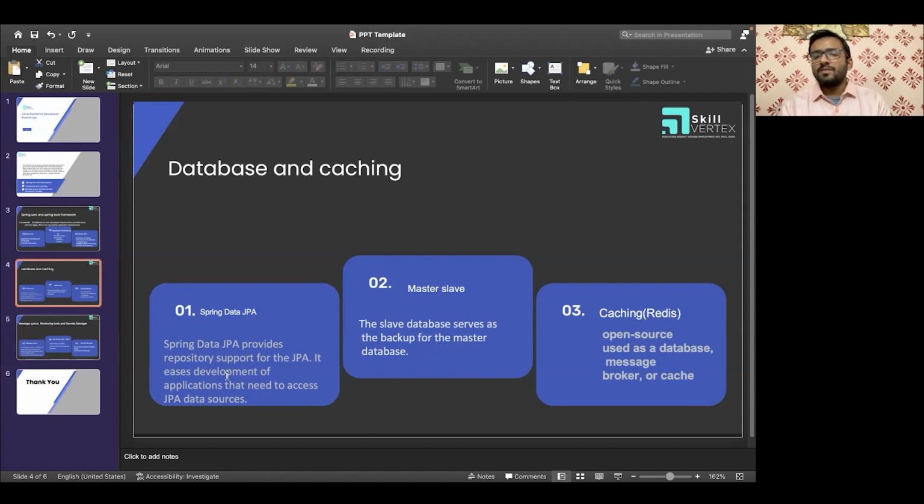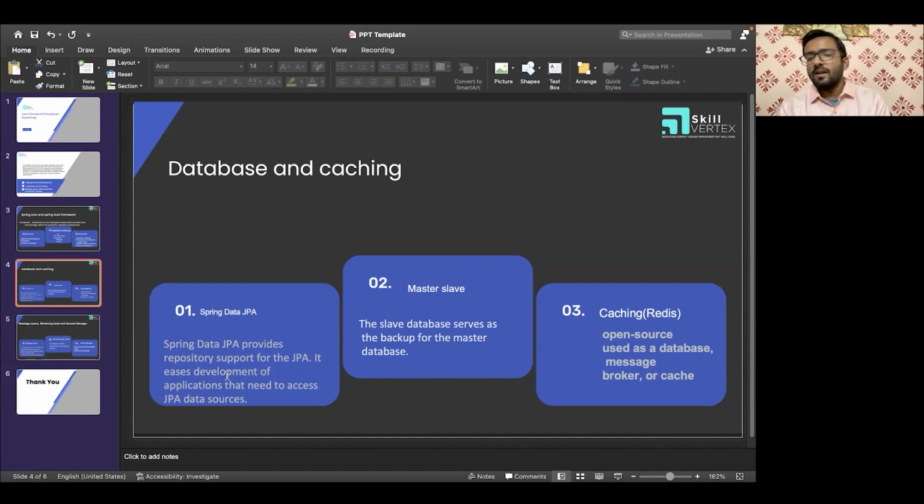In master slave architecture, what will happen? Whatever the write operation, meaning insert operation or update operation. Let's say if data is not available in your table, the first time you will be inserting. And if data is already available and any change comes in the future, you will be updating the record. So this is the write operation.